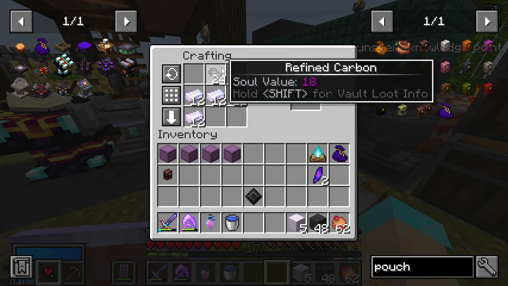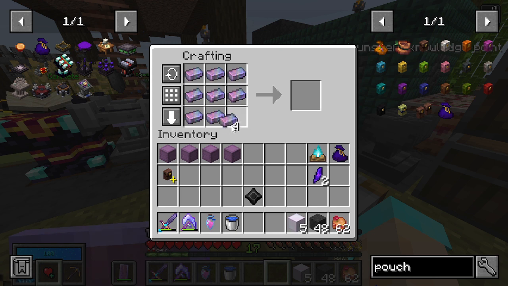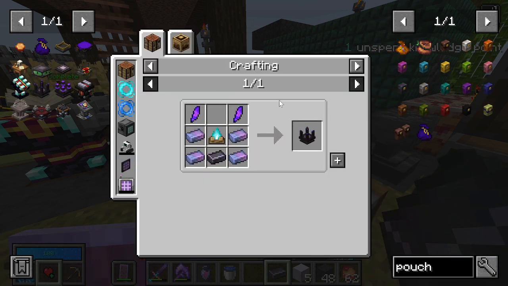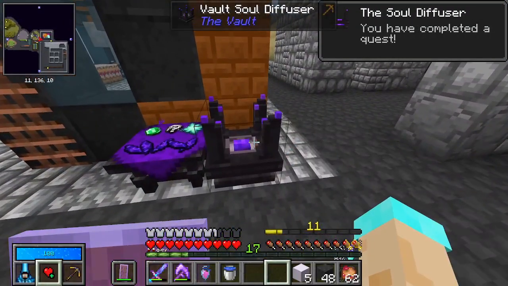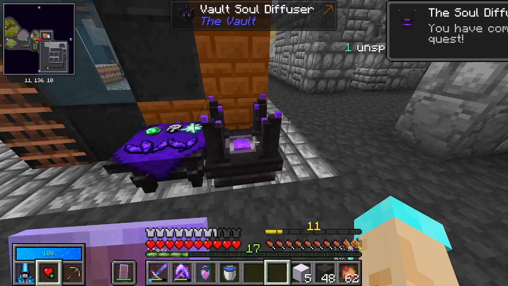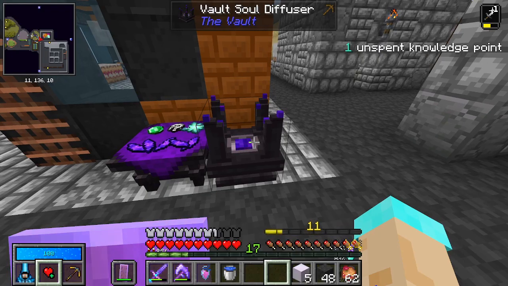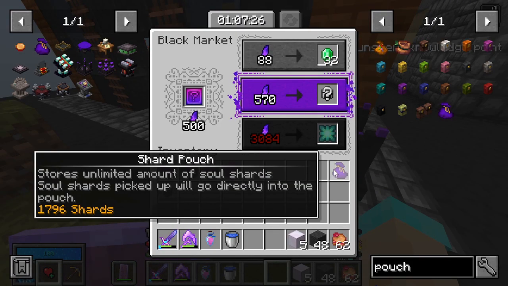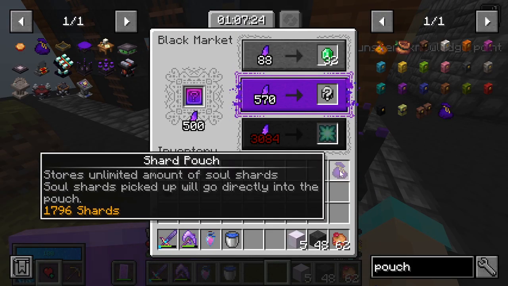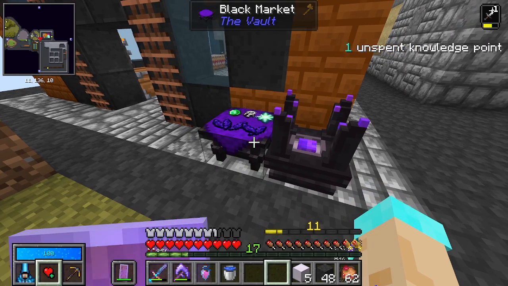Yeah, that did not work out. But boom. And then a soul diffuser. Now we got those. Are they in my inventory? They're in a short pouch. Which we only need like 1,300 more, which is not a terrible amount.